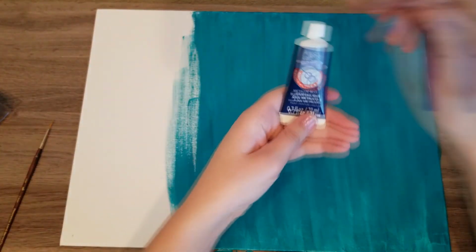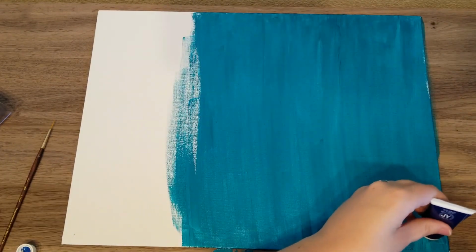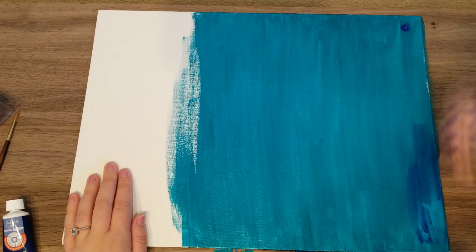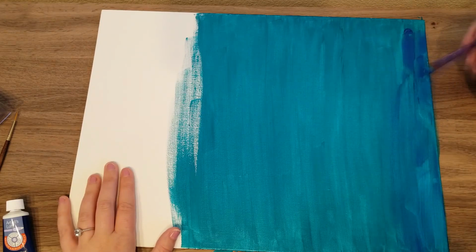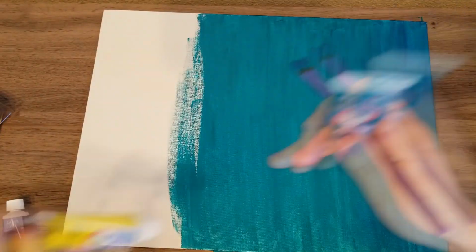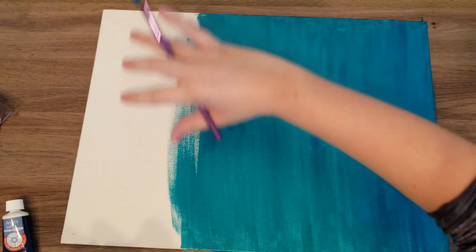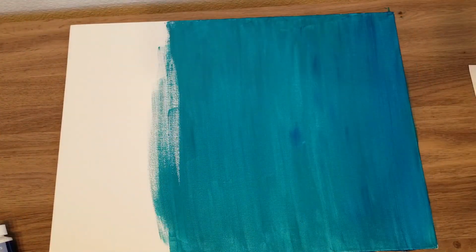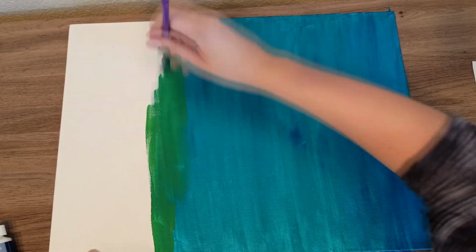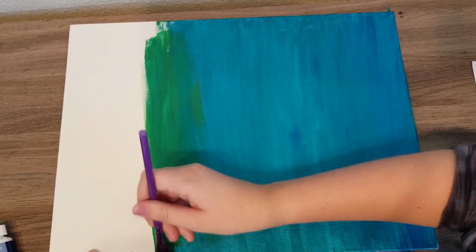Next, I'm going to add a little bit of this metallic blue, just because I like to have a few different shades for my background. So next what I'm going to do is mix a little bit of my metallic lemon yellow with some metallic cobalt blue to try to get an effect of sun coming through into the background. And we're just going to blend it evenly together in nice smooth strokes.